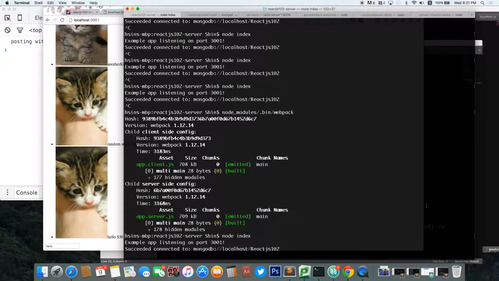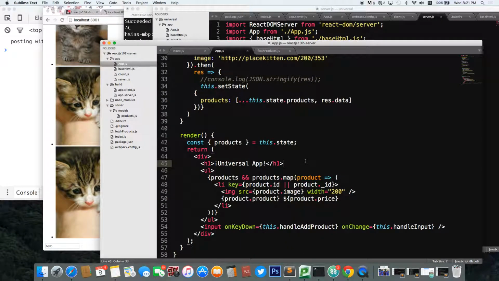So now you have full stack. You have a server, you have a front end, you have a database. You can do whatever you want. There's no limit now. Right now we don't have the hot loader set up, so there's some cumbersome tasks where you have to recompile, but you have full stack now in universal JavaScript.